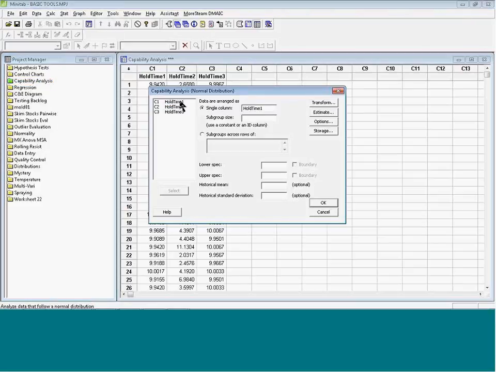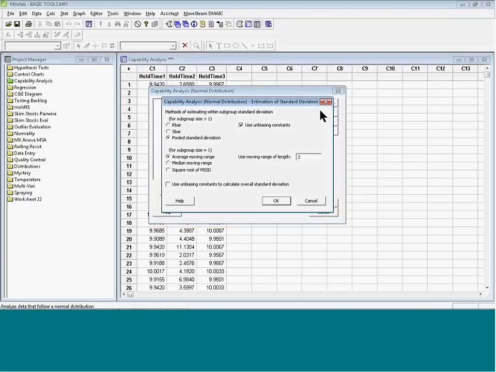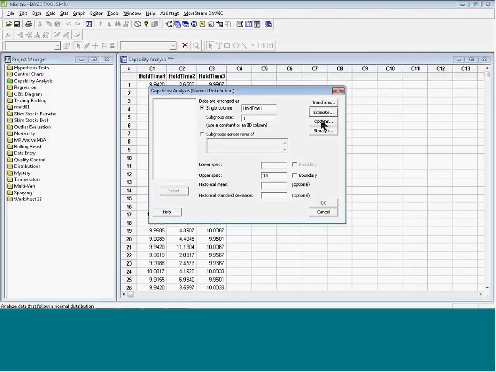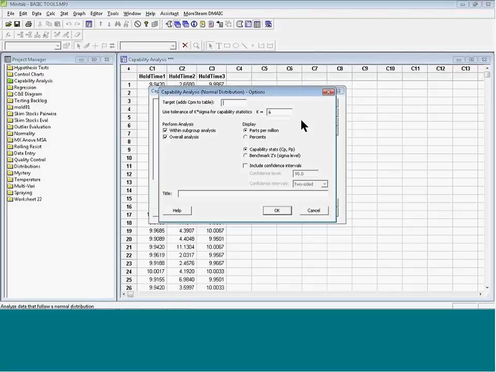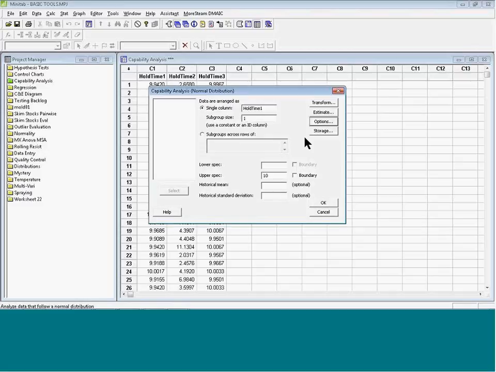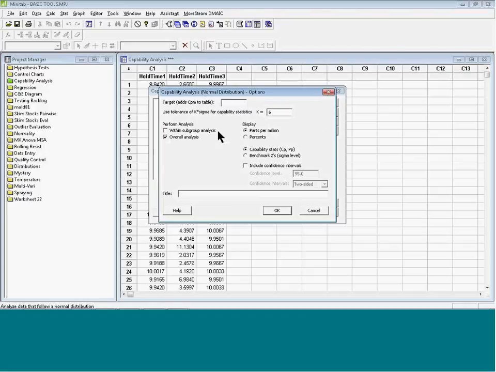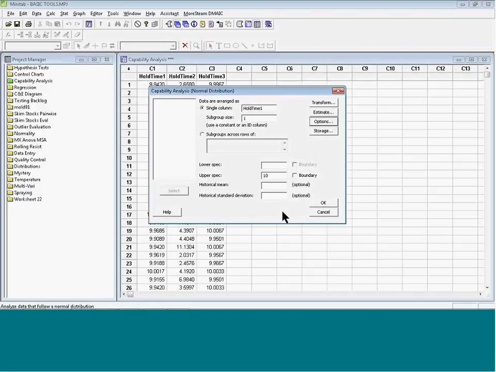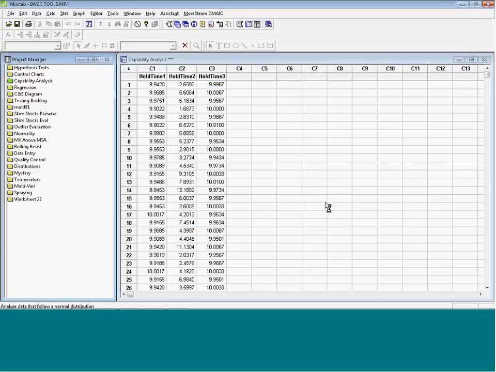I'm going to select the column, subgroup size of 1, and my upper spec I'm going to call 10. Under options, this within-subgroup analysis right here, I'll unclick this one.